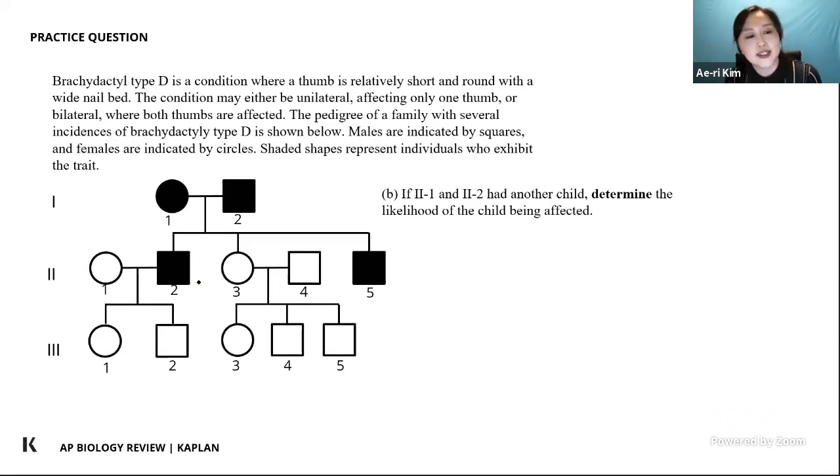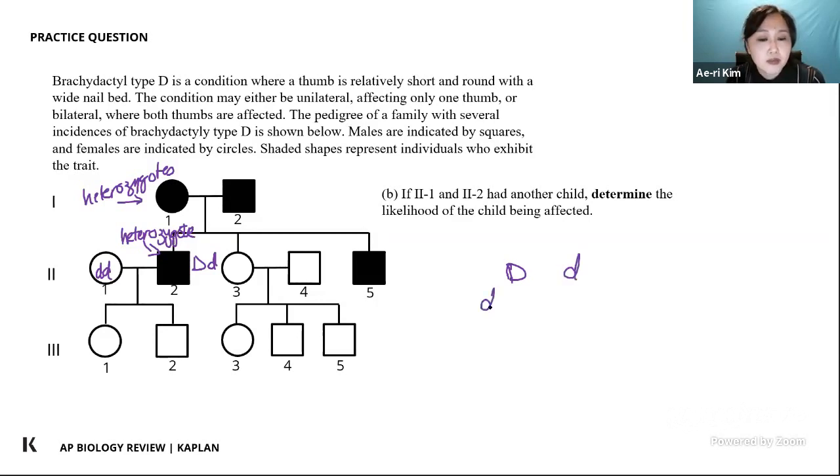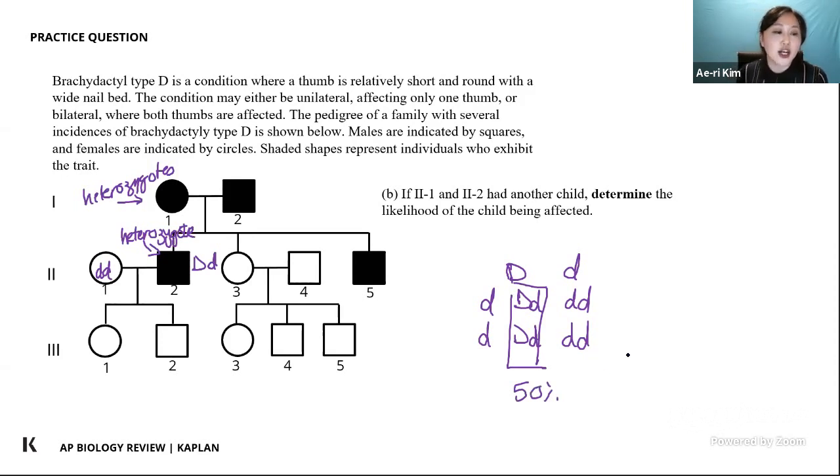The reason this works the way it does is that it's linked with the first one. You have to know that these two are both heterozygotes. Why? Because then it helps eliminate the possibilities for what this guy has to be. So the parent in generation two, square two, has to also be a heterozygote. Again, I'm going to use big D, little d for this guy, and this is obviously a homozygous recessive. So do the cross, like this. That means 2 out of 4, or a 50% chance, that the child in that third generation is going to be affected.